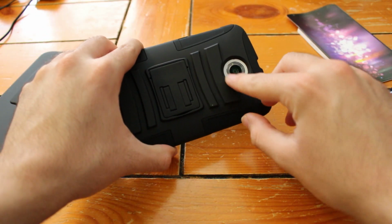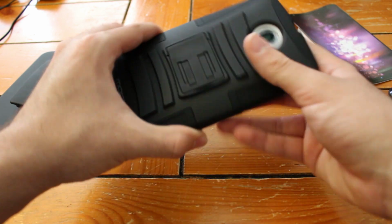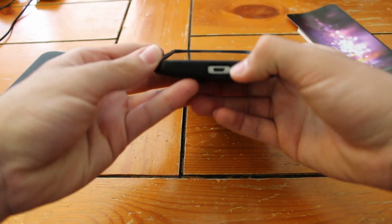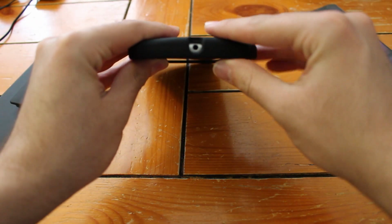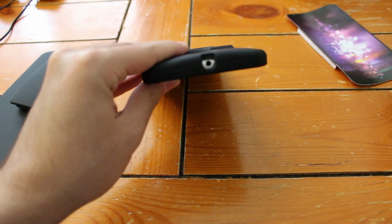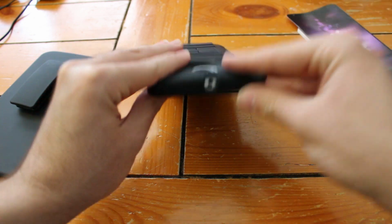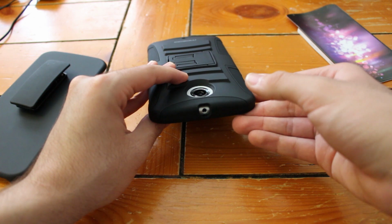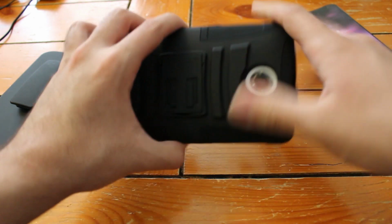Now, the camera is actually more flushed, and here it has more space around that, which I kind of prefer, for taking pictures, all that stuff. Has a hole right there as well for the microphone hole. Same type of setup for the micro USB on the bottom, so you shouldn't have any issues plugging in things. However, the headphone jack right here doesn't give you as much room from what I see compared to the Spigen case. So if you have, for example, I have Audio-Technica M50 headphones, I don't think they would fit in there properly, unfortunately.